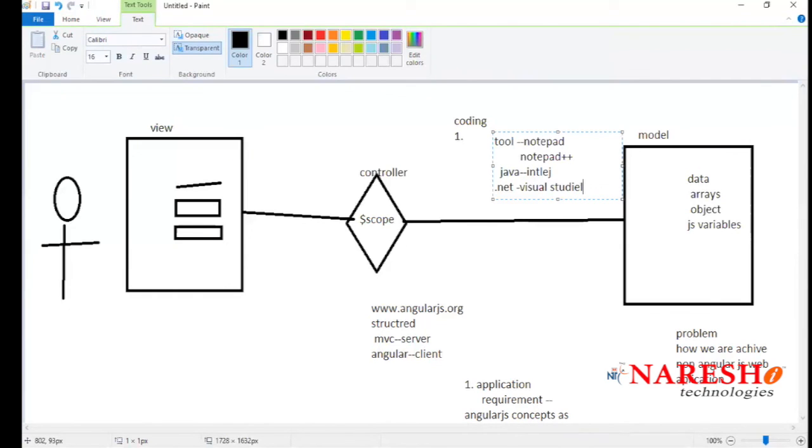But the only thing we have to remember is that one link is there. That is the main important thing. Coming to AngularJS, it is not a library, it is a framework, so we have to add that link. I will explain how to add that link, because based on that link only it will work. So what is the link?